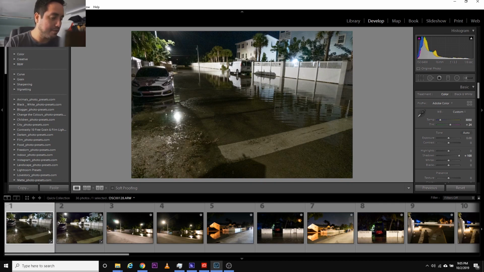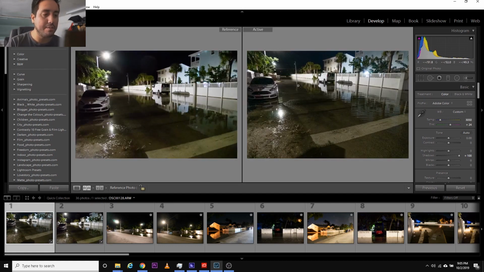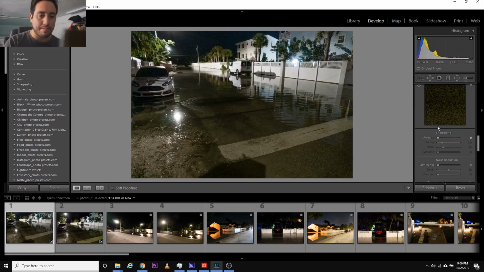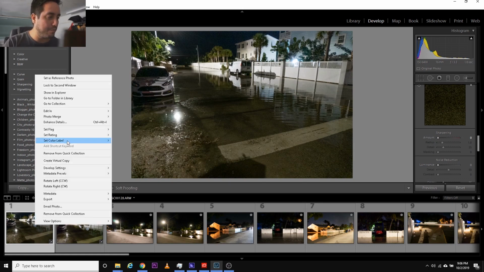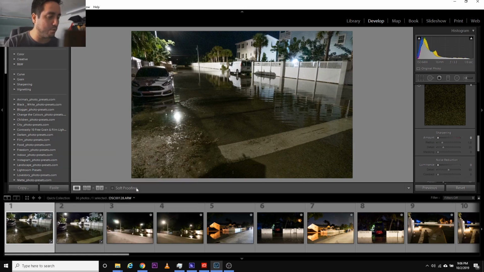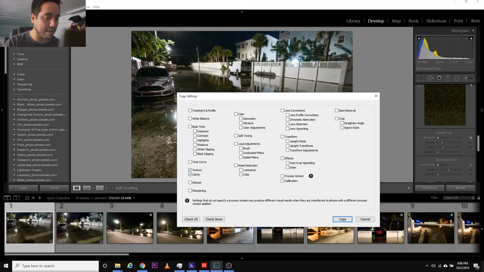So I added all the pictures to Lightroom and I organized them a little bit. So I'm just going to make a habit of putting the Sony A6400 on the right and the Nikon on the left. And what I'm doing for all the pictures, I'm taking off all the sharpening that Lightroom puts on there so we can see exactly what the raw file gives us, what it gave us automatically.